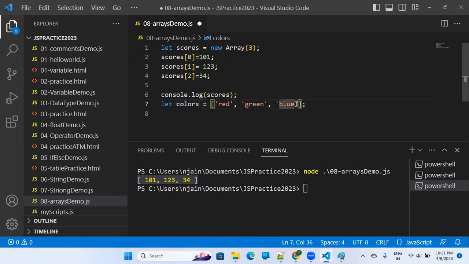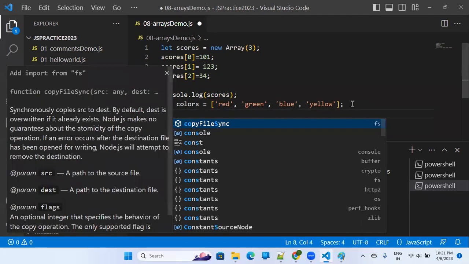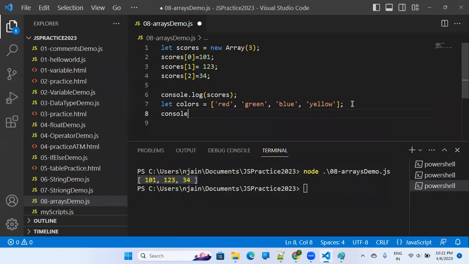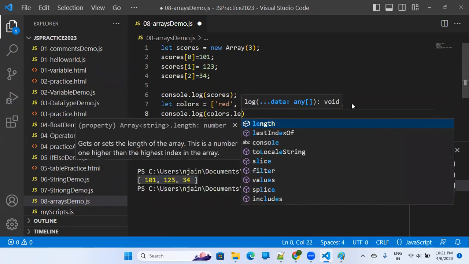Let me put one more color. Let's say yellow here. And I will say console.log, in the bracket, colors.length.